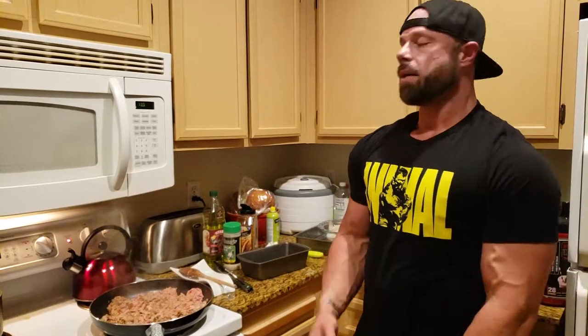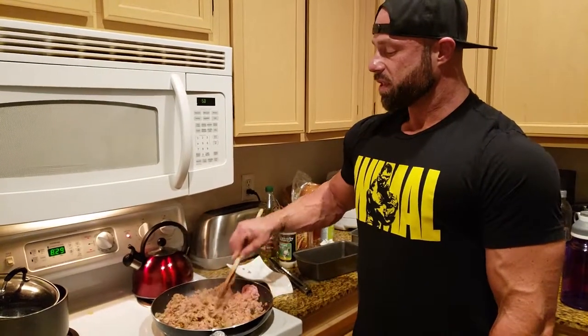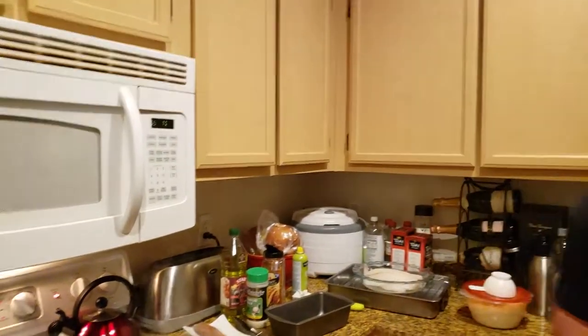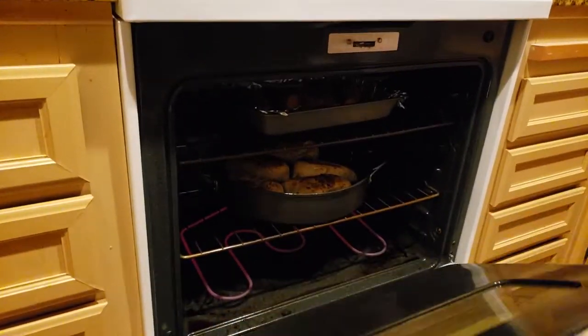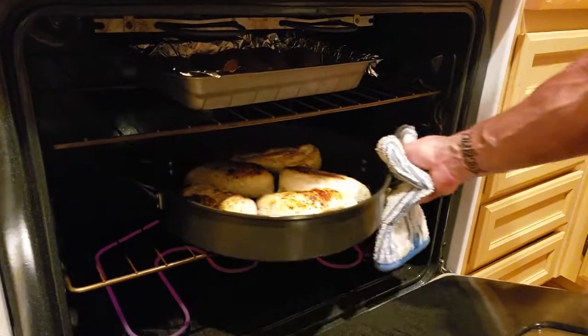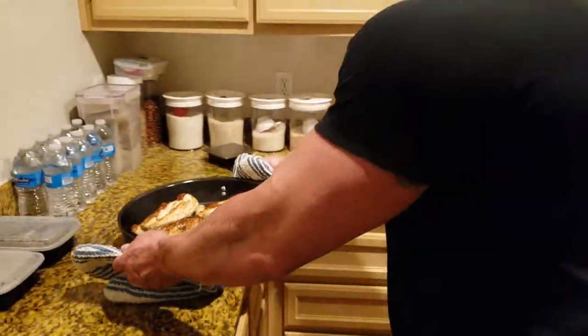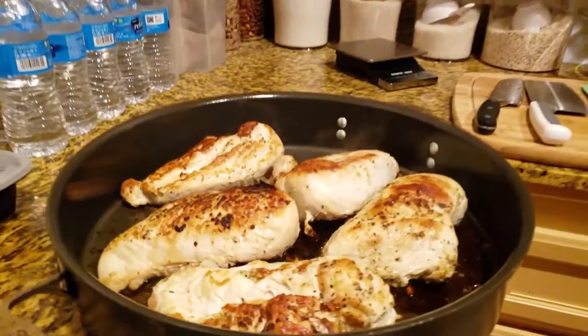Very simple to eat, and it's a lot better than just eating this mush of ground meat that many of us just have to cook up anyway for convenience purposes, like I'm doing right now. Oh, what's that sound? Chicken's done. Let's use this. All right, look at my gloves. Look at that. Juicy, oven-roasted, pan-seared chicken breast.